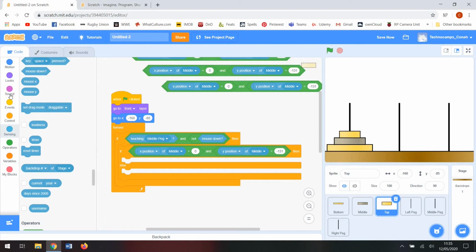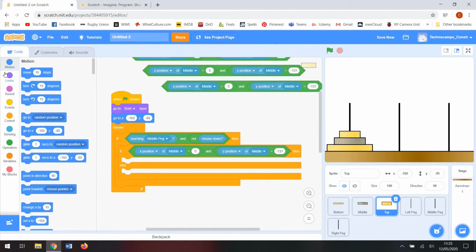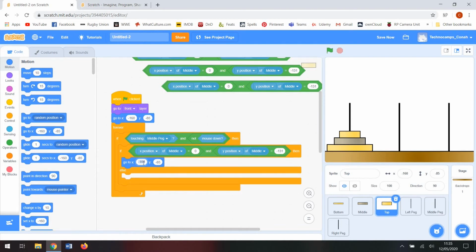So we use our glide, and that in there, and then it's going to go to 0 and minus 108 because that's the y position that this middle one is at in the middle, so we don't want to end up out there. Okay, that's the simple bit. We're checking if we're touching the peg. If we're touching the peg, is the middle one at the bottom of it? If it is, we go on top.